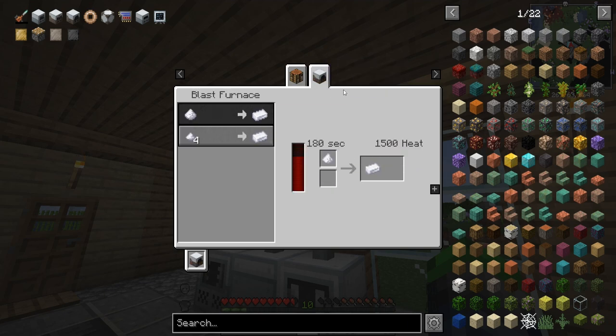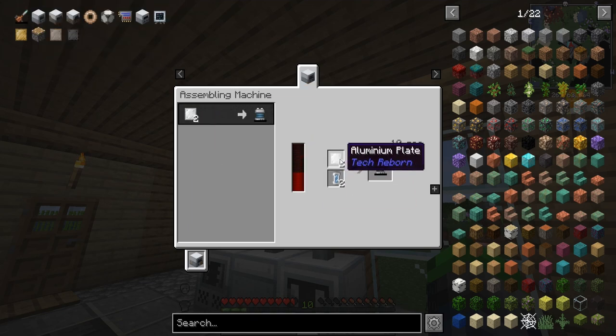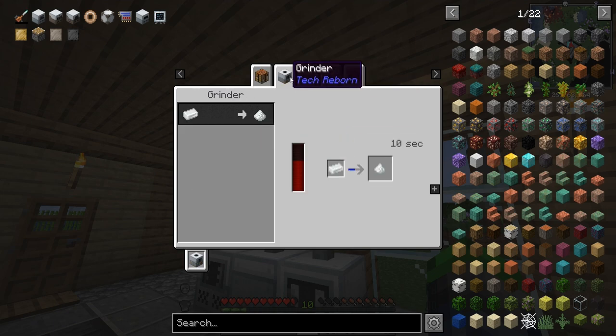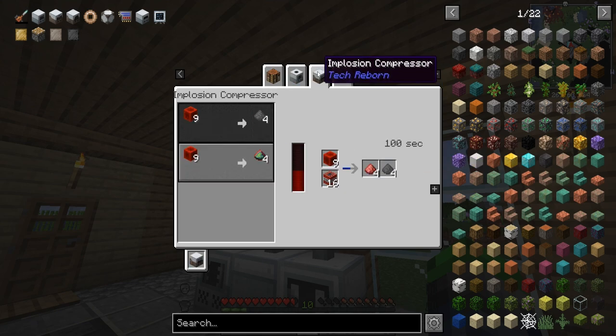Titanium, a blast furnace. Okay, so clearly this is our next goal, right? But what was the other thing? Lithium. Okay. Assembling machine. Aluminum? Was this why we needed it? A blast furnace. Industrial electrolyzer. Where do you get this? Red garnish. You freaking kidding me? We need more? Okay. We got a lot to do.